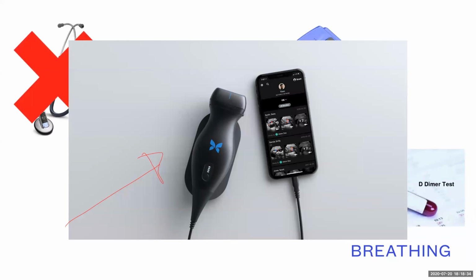Peeking out from behind the screen again is the D-dimer. Now, D-dimer is a very interesting test. In the past, we've always hated it because the D-dimer is a very non-specific test. It can be positive if you sneeze too hard. It can be positive if you have a minor traumatic injury. There are many, many things that can make the D-dimer positive.